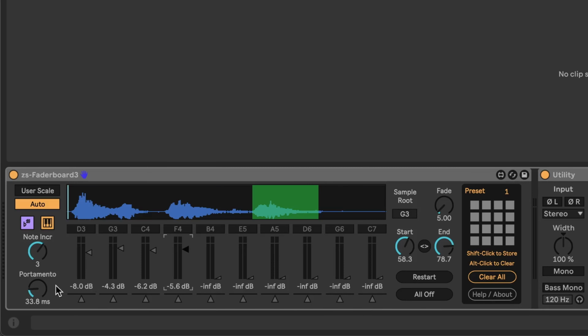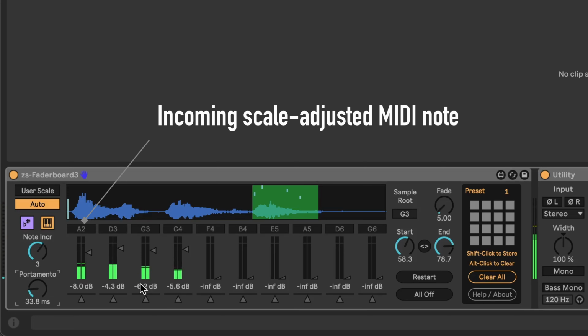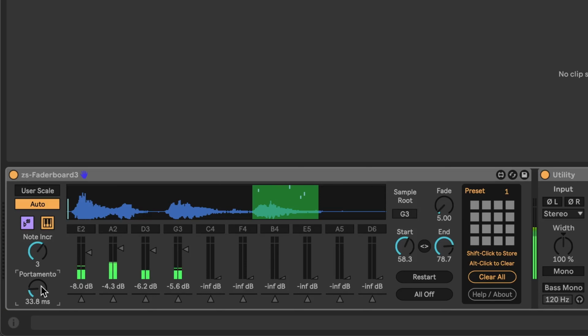Okay, that's Portamento. I mentioned earlier that I'm in MIDI mode here, and that's another addition to Faderboard 3 in this release. So let's check that out. So I'm playing this chord. I've got the Portamento set to 30 milliseconds-ish. And now I can play different MIDI notes and shift the pitch around. Or increase Portamento and have a little bit of fun. Or increase it a lot.